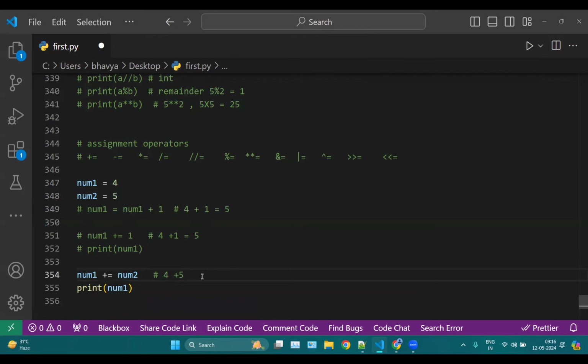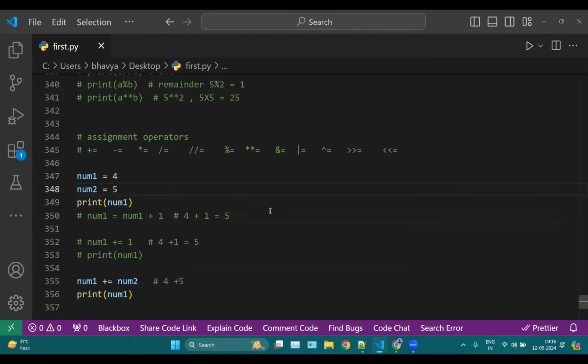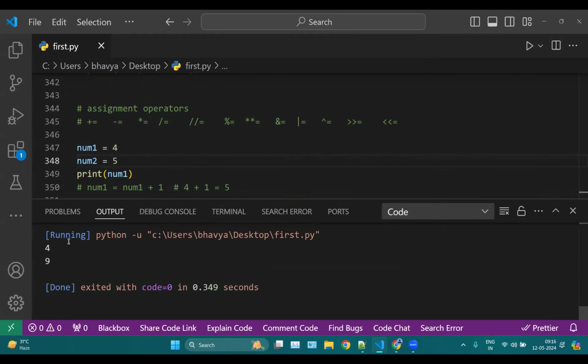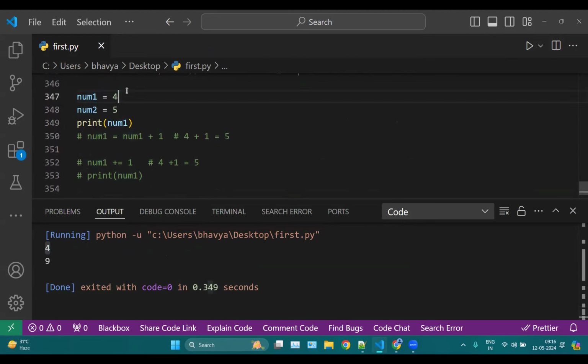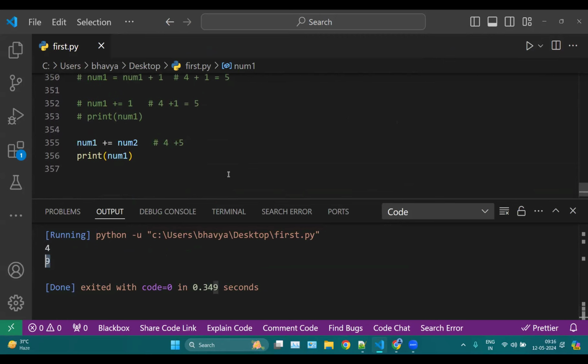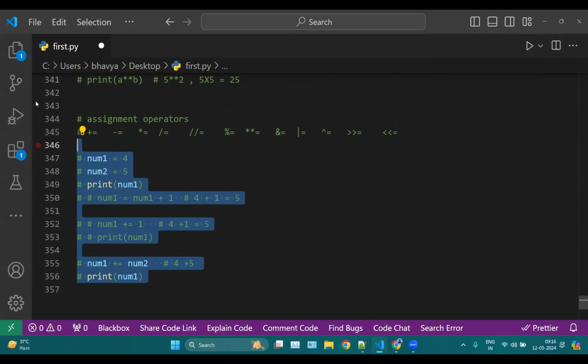And then after adding these numbers, we are assigning them to number1 only. So now we are changing the value of number1. We are overwriting the value of number1, which is 4. Previously it was 4, now it is 9. So if I print number1 here, you will see the difference. First number1 was 4 because of this variable. Then we add number1 plus number2 and we are assigning the added value to number1 only, which means number1 will override this value. So that is why we get 9 here. So it is just the assignment operator.